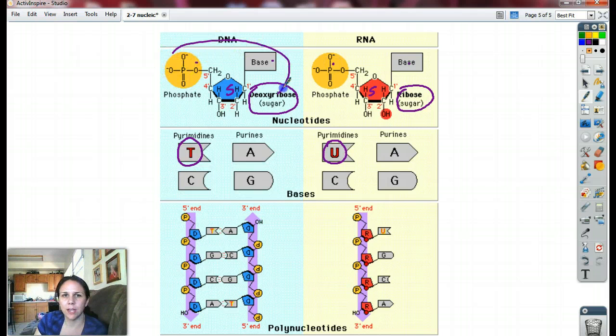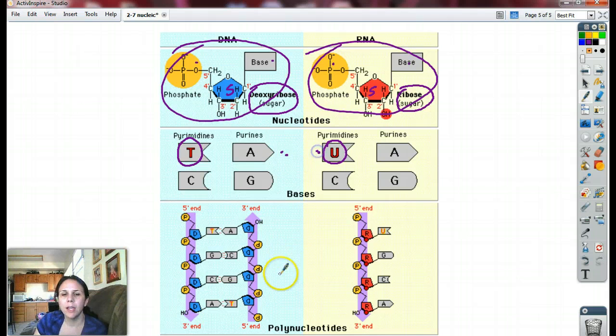So here's the nucleotide for DNA. Here's a nucleotide for RNA. Here's the 4 bases for both. And then when you put them together, this is how they end up forming. So if you notice on this side, it goes phosphate, sugar, phosphate, sugar. So the backbone is phosphates and sugars, and the bases get shoved into the middle. Now the only way to make the bases line up is to flip the other strand over. So if you notice, it says 5' and 3'. The 5' is down here and the 3' is up here. So you have to actually flip over one of the strands of DNA in order to get them to match up, or else they won't match up.